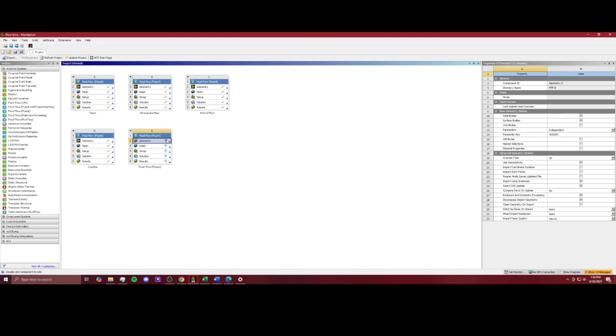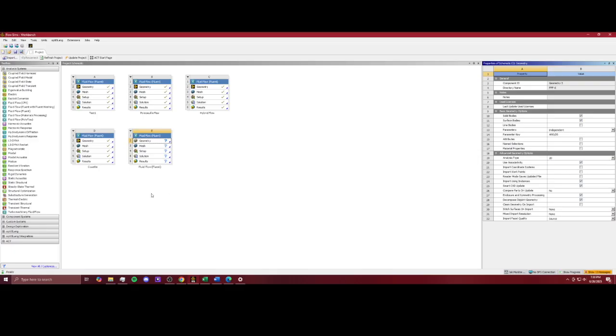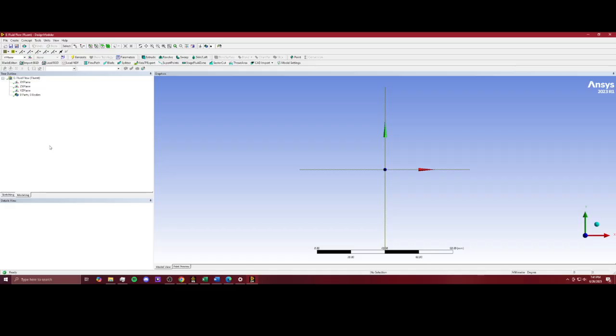I'm gonna go ahead and click geometry. Make sure you come over here and select 2D. Then we're gonna go to geometry, right click that, and then I like to use design modeler. That's kind of how I learned it. It's just the easiest I've seen. So we're gonna click that. Now we're in Fluent, the design modeler.